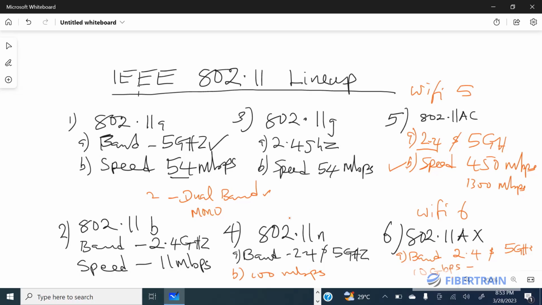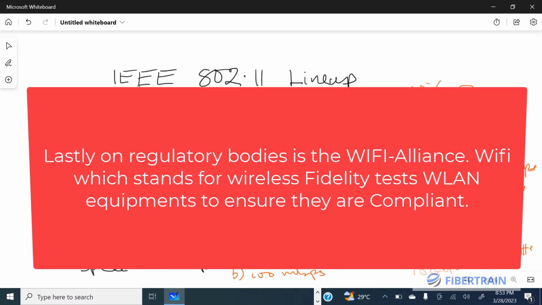which in megabits will be 10,000 megabits per second. Okay, so that's amazing. That is huge to be getting this kind of speed in a wireless network. So that's basically what I want us to cover in terms of the IEEE 802.11 lineups. And also we did mention the regulatory bodies in wireless, as well as defining what a WLAN is, and the frequency bands.